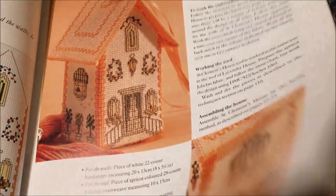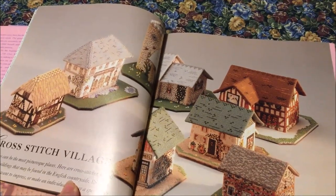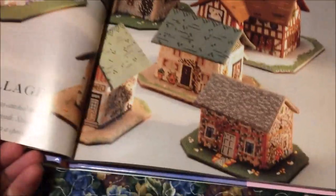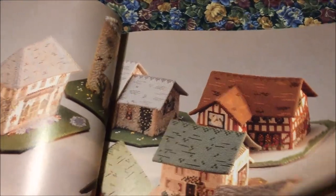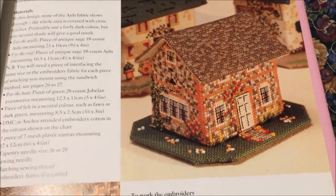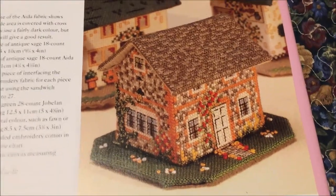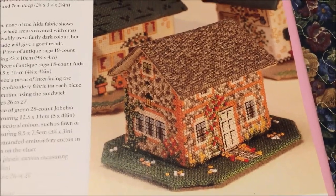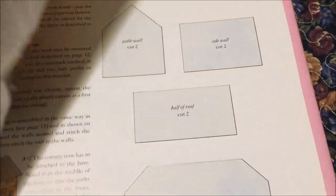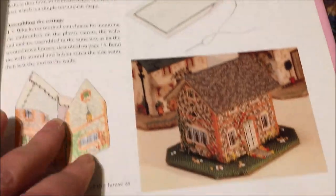Then we move into what really made my heart go pitter-pat, because look at the village — look at the different styles of the houses in the village. I'm just enamored with these. Look at all the detail on that little one; it's called the Flint Cottage. That is full coverage, guys. I am totally going to stitch a little full coverage house, because why on earth wouldn't I?